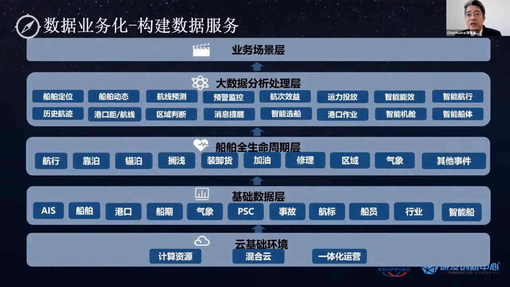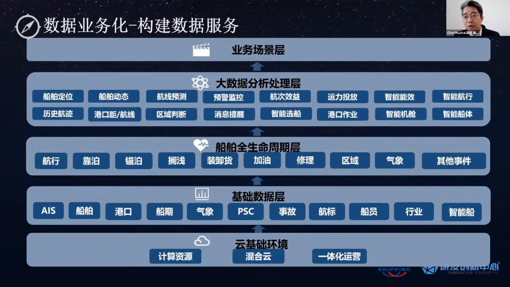And this is our architecture for data mining services or data mining platforms. First of all, as you can see, the cloud base, we don't need to talk too much about it. We have a hybrid cloud architecture to support our strong platforms with computing power.